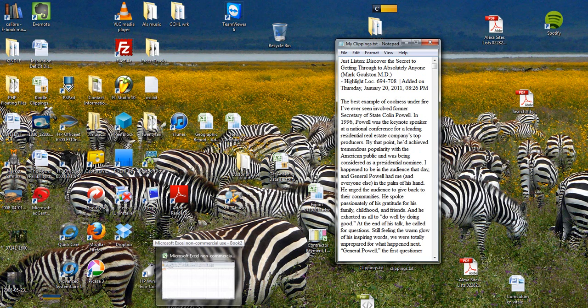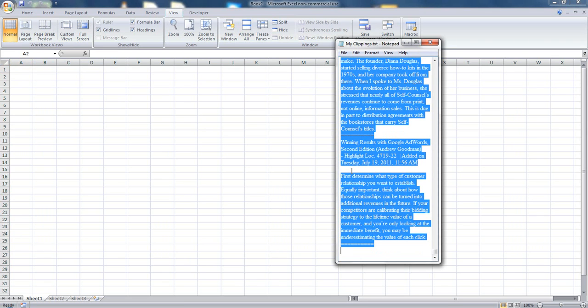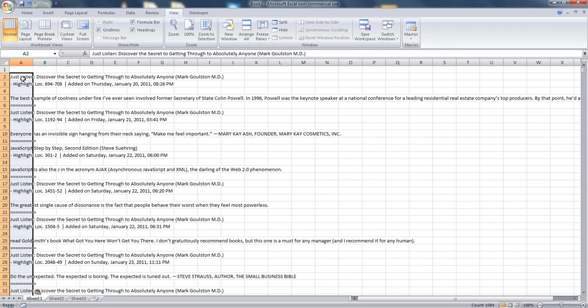And what we're going to do is put this in Excel, using the Microsoft Office workaround. So we open up a new Excel file. We highlight cell A2, highlight all of the clippings, go back to A2 and paste it. Great. Here are all of our highlights. Now we're going to create a simple macro that organizes all of this data in a way that we can manipulate, so that if we want to view all of the highlights from a certain book, it will be easier than going through this very long Excel file.